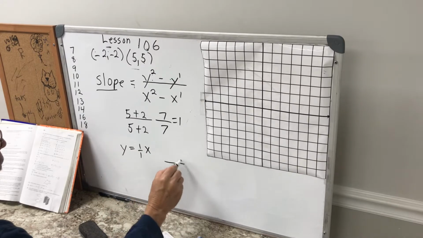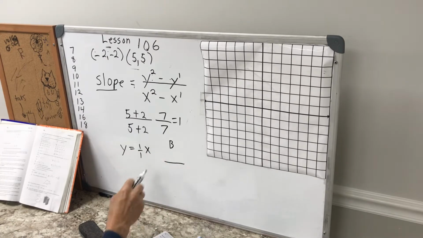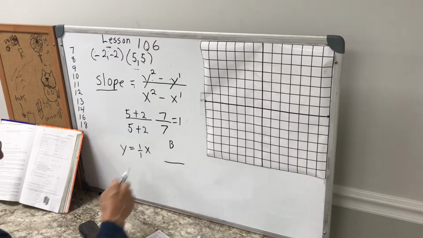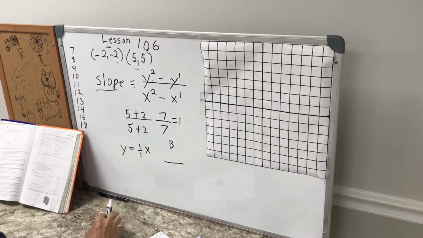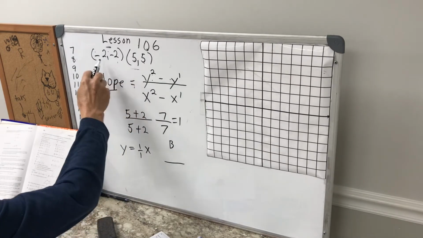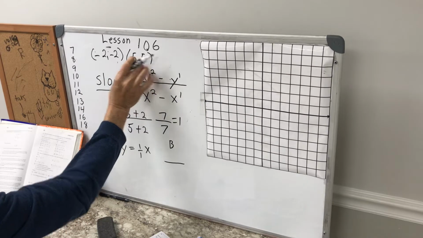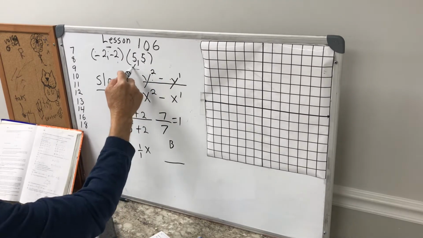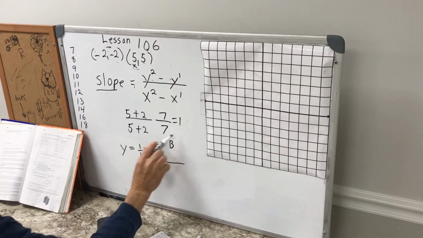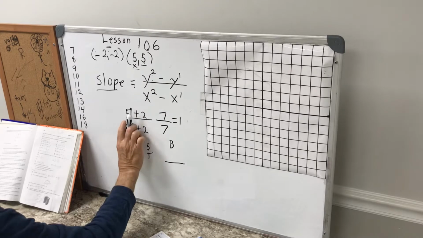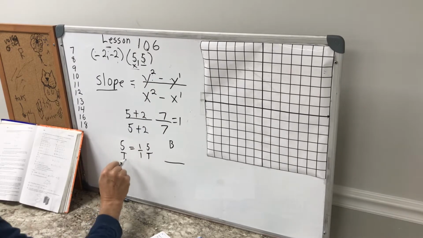Now we want to solve for b. I only call it b because that's what they designated. It means nothing other than this position. Okay, up here, look back up here again. Let's use the positive numbers. Doesn't matter which set you use, just so you use both numbers from the same set. All right, so x, right here is x, 5 over 1. And here's y, 5 over 1.